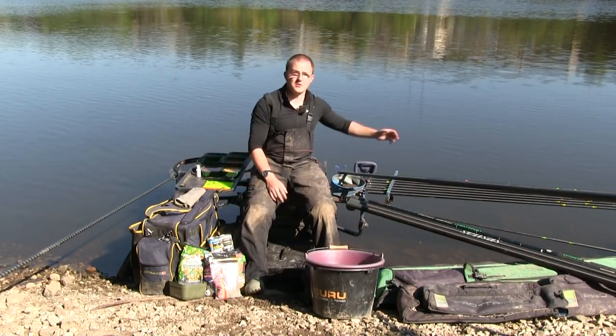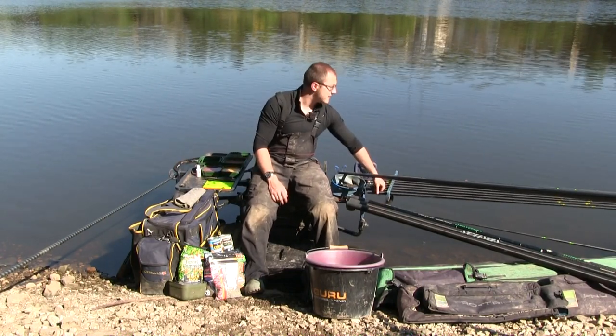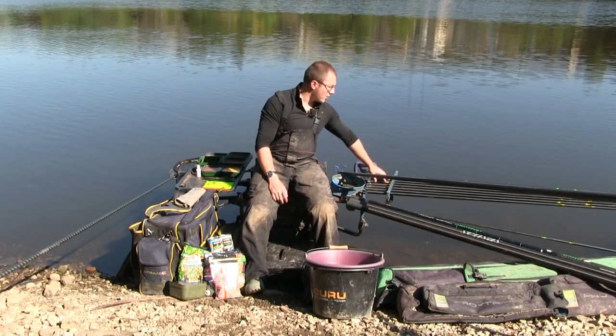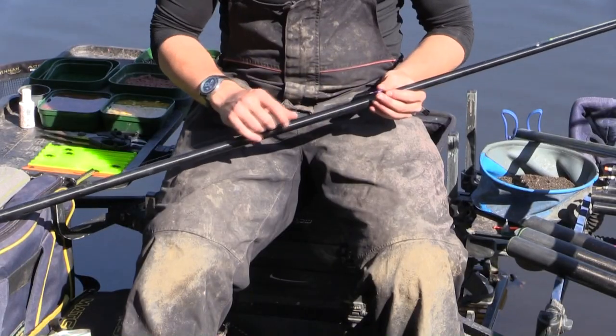Rig wise, as usual, I've set up quite a lot of rigs, but there's actually only two or three principles that I'm applying with these. I've got two deck rigs, and then I've got pretty much six shallow rigs. Four of them are all the same, the Preston Chianti rigs, so I'll cover those first. These are what I'd expect to catch most of the fish on today if they come off bottom.